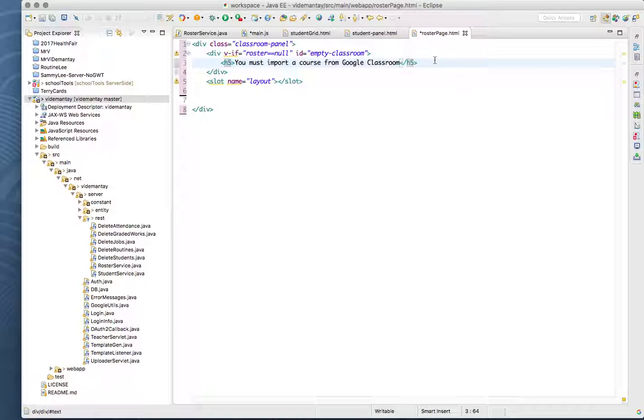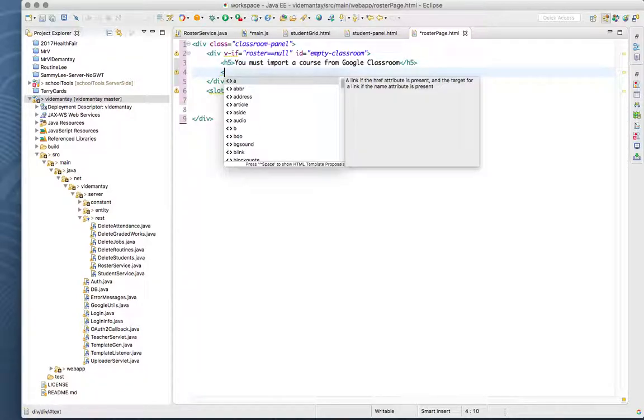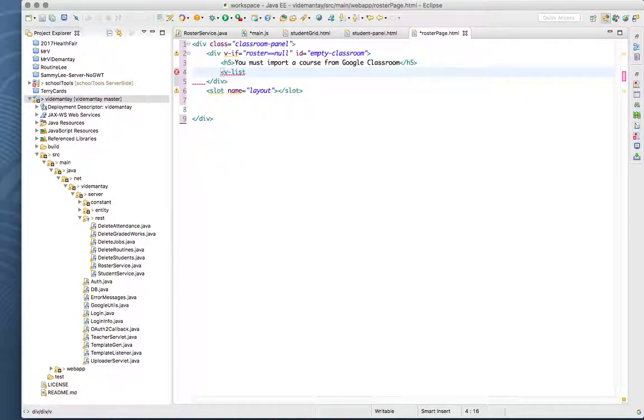And then here's where we'll have our vlist, and vlist will be a v4, and then we'll have course and courses, if that's what we're calling it.